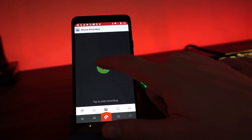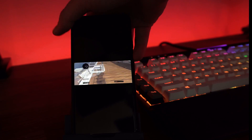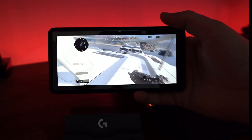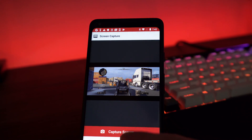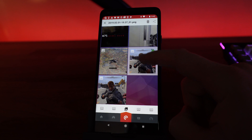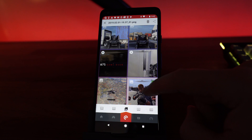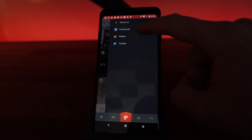Radeon Relive is a super convenient feature created with streamers and content creators in mind. Using your phone or tablet, you can enable one-touch capture, streaming and instant replay features, and a user-friendly gallery to cut, crop, and preview your media for easy sharing to your social media accounts. I really like the simplicity of this feature as it allows creators to post interesting content in a hassle-free way, giving them more time to focus on creating or staying in-game.